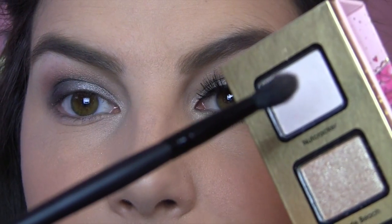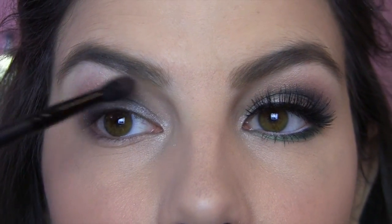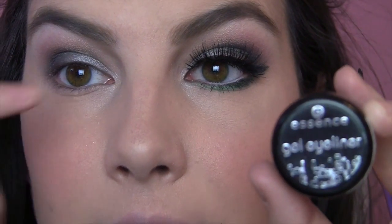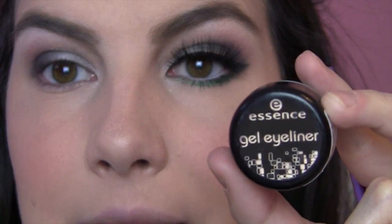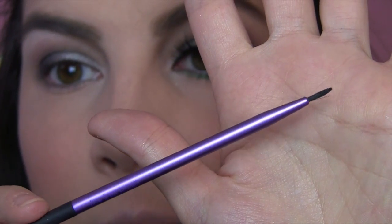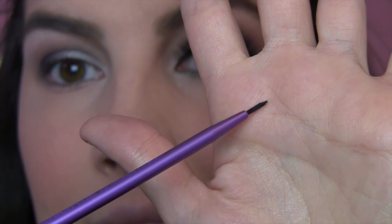And then I'm going to use that brush to apply Nutcracker as my highlight just under the brow. This is again in the palette with the peachy shade. Then I'm going to apply some black gel liner on my upper lash line. This is my Essence liner in Midnight in Paris, and I'm using my Real Techniques fine liner brush for that. My absolute favorite way to apply that kind of product.